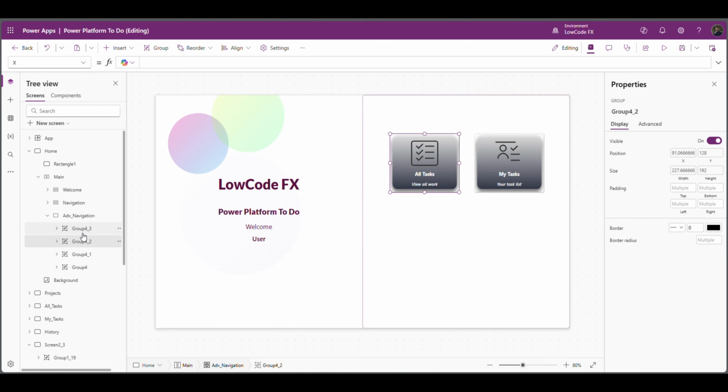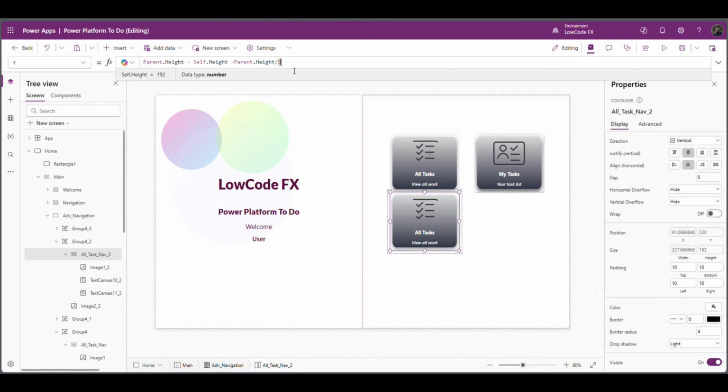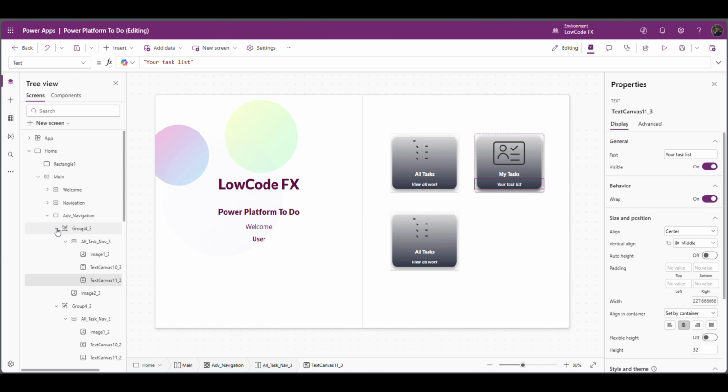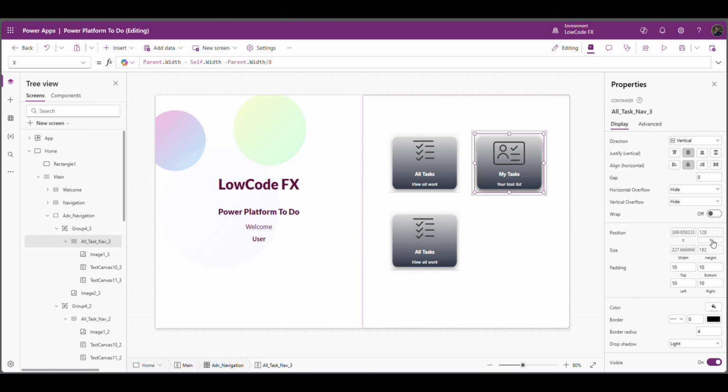So we have got 2 additional things. Now for this group, I'm going to change the Y property. So this container will be, I'll remove this and divide by 4. Perfect. Same goes here as well. For this group, let me change the Y property. This divided by 4.